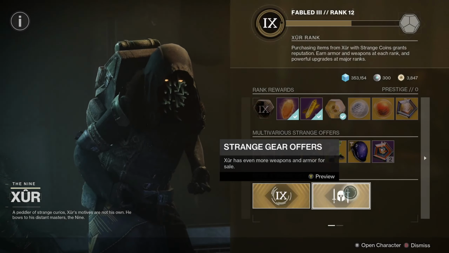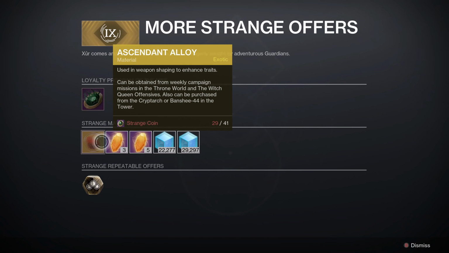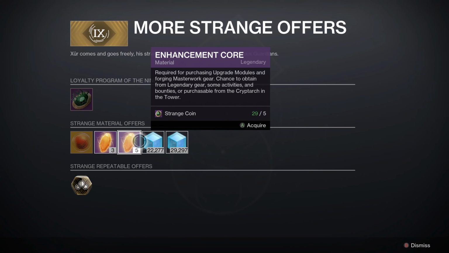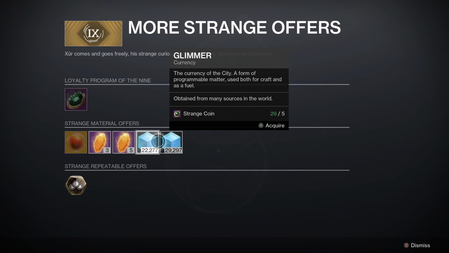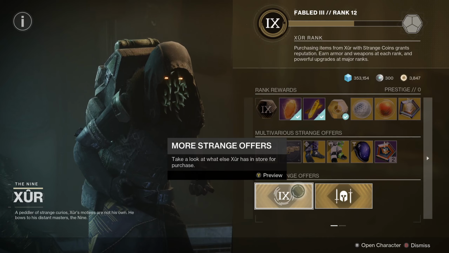If any of those sound interesting to you, be sure to visit the store and pick it up while you can. And his usual material offers: Ascendant Alloy, 3 enhancement cores for 3 coins, 5 enhancement cores for 5 coins, then a 22k Glimmer setup for 5 coins, and 29k Glimmer setup for 7 coins. That is pretty much all of Xur's stock.